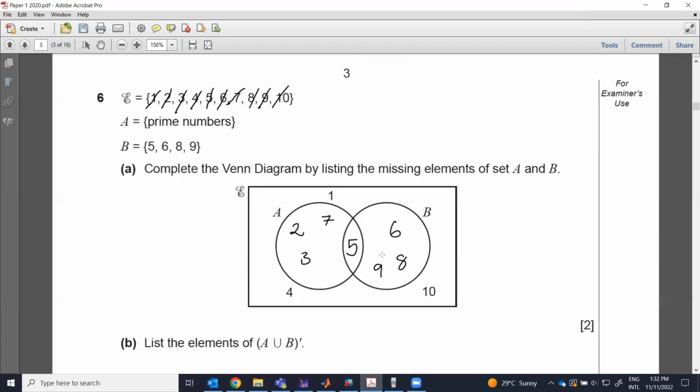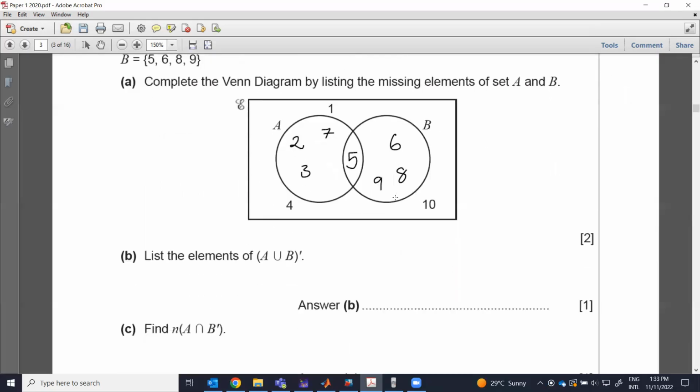Okay, and then after you've written all the numbers down, what you should do is a quick count. Make sure all the numbers are there, even though I was canceling them over there, so I know I've written everything. It's always good just to check. So I see I have 1, 2, 3, 4, 5, 6, 7, 8, 9, 10. And every number only appears once. Then you can look at your set A. Set A has 2, 3, 5, 7. Those are the prime numbers less than 10. B has 5, 6, 8, and 9. So I'm sure that what I've done is correct.